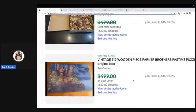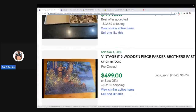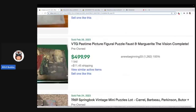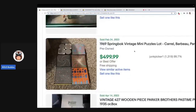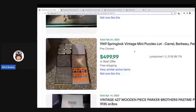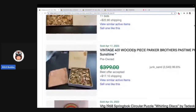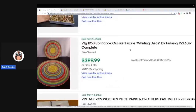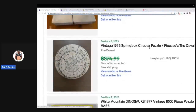Here is one put together — it's called 'Pastime Puzzle Moose Call' by Parker Brothers. I wish I could zoom in to show you the pieces. Here's another — a Pastime Picture Figural Puzzle. And here's a 1969 Springbok vintage mini puzzle lot. Here's another Springbok from 1968 — 'Whirling Disc.' More wood puzzles. Here's another Springbok circular puzzle from 1965 — it looks like the Springbok circular puzzles also do well.